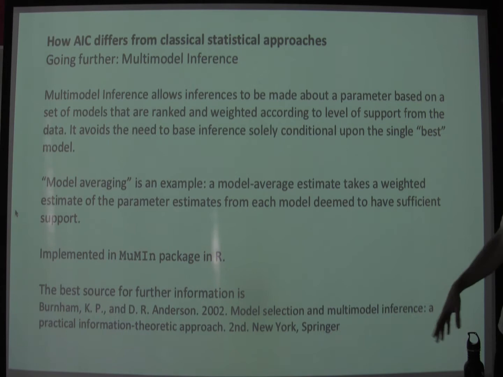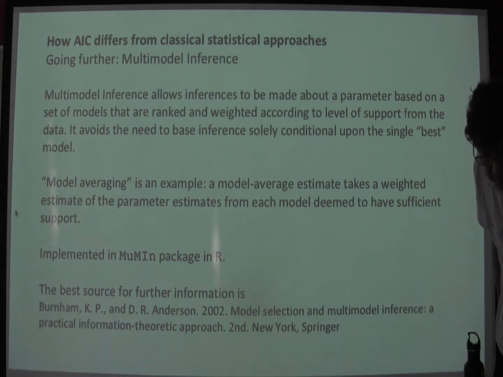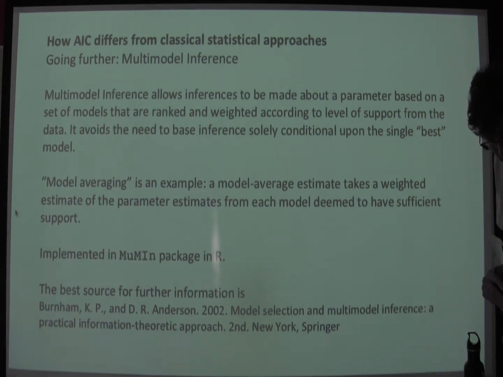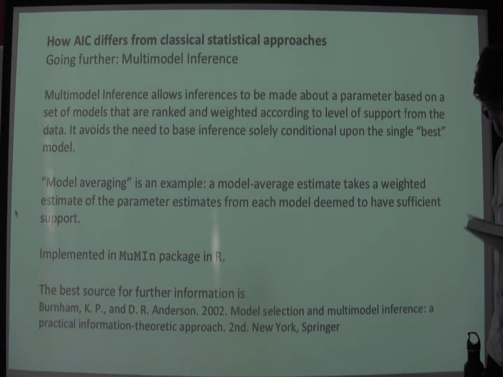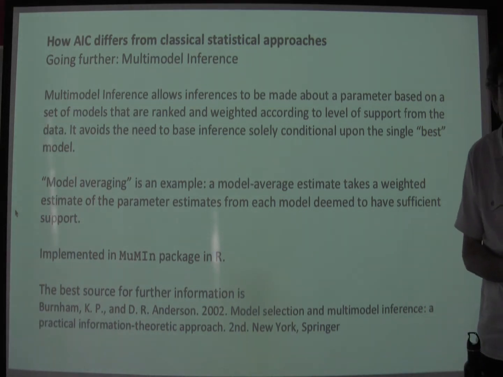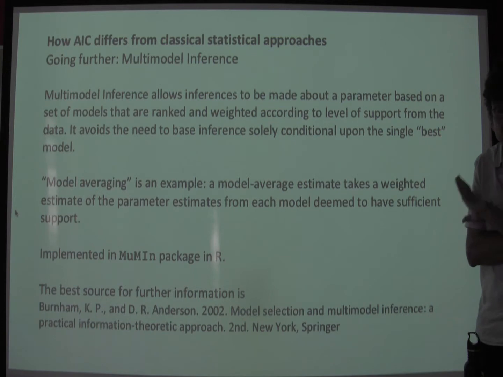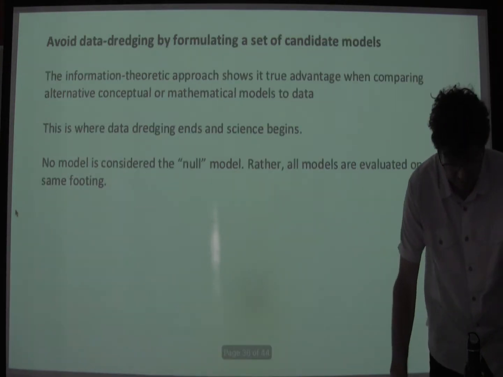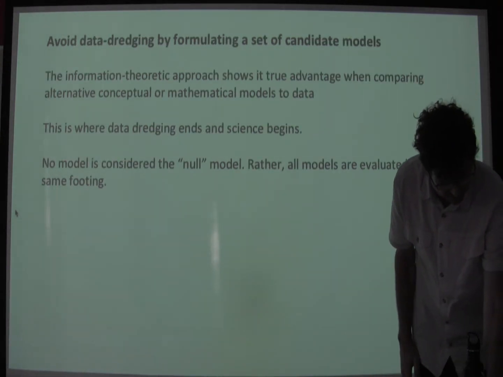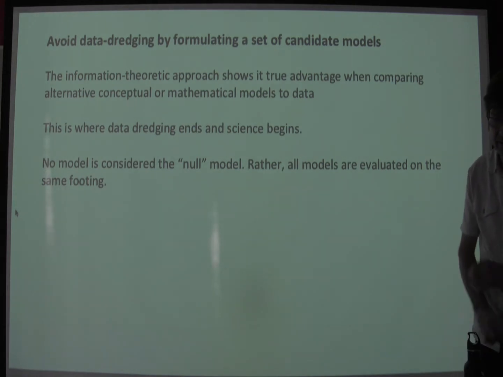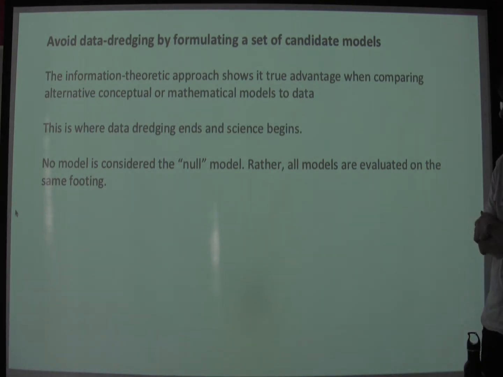Okay, so I'm just giving you a source of information. I've got a couple of books here on model selection and multi-model inference. This is Burnham and Anderson, which is sort of the Bible on this. But Anderson has written a much more slender, readable, and easier to understand version, and so I would perhaps start there. I'm not going to talk about multi-model inference, but you'll hear about it, and you heard it here first.